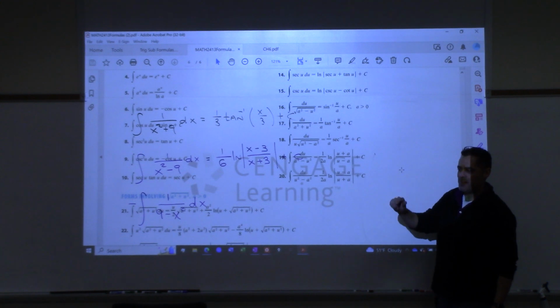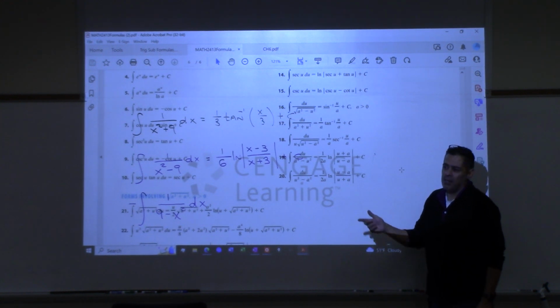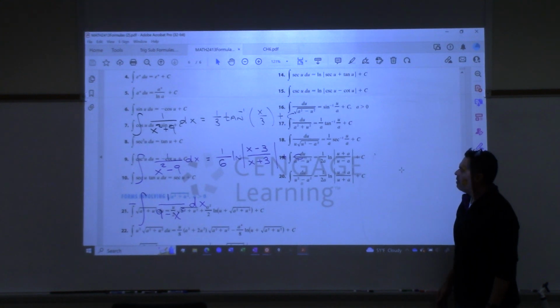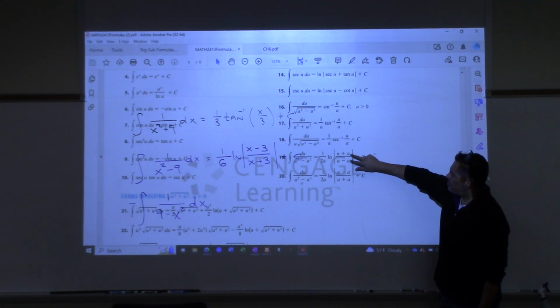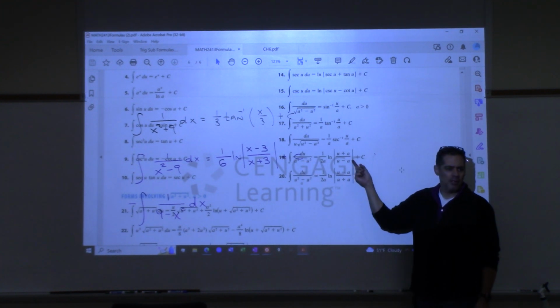Does it work if it's not a difference of squares? Like if it was a 7, could you just use root 7? Yeah, absolutely. If it was a 7, then a would be root 7, and then you just use the formula. So why is the formula just this flipped? If you change the order of this, why does it just flip over?